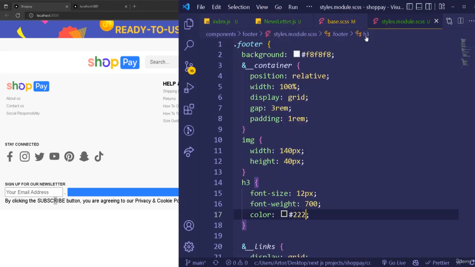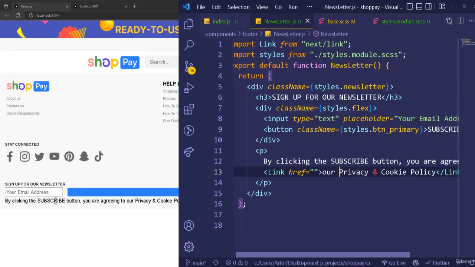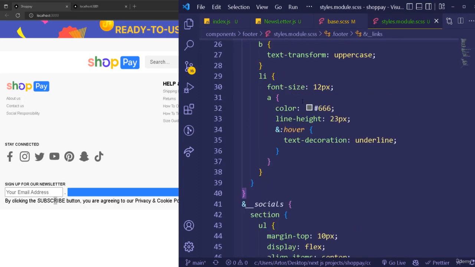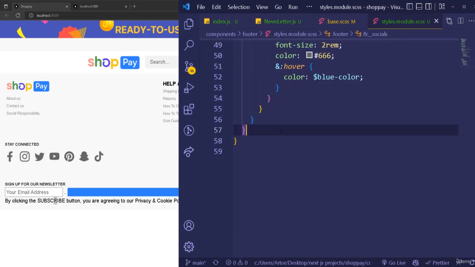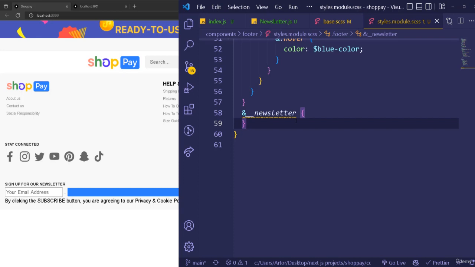And then I can go back to my modules, and let me just see the class name. So this should be footer, then underscore newsletter. Then I can go back right here after links, after socials, and right here, newsletter, and then we can do our work. Before writing any CSS, if you go back to the base, we had this flex.